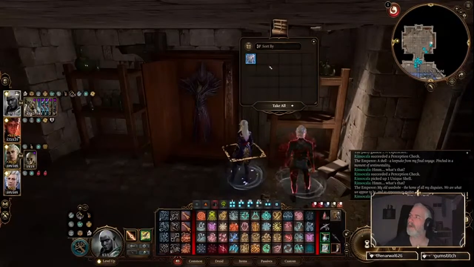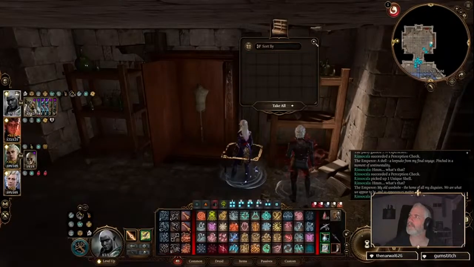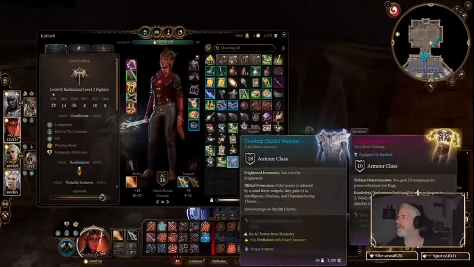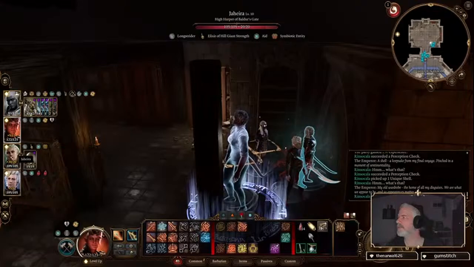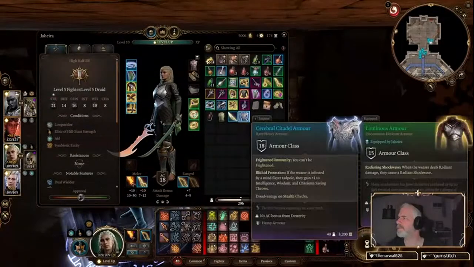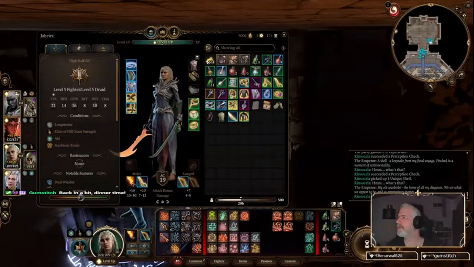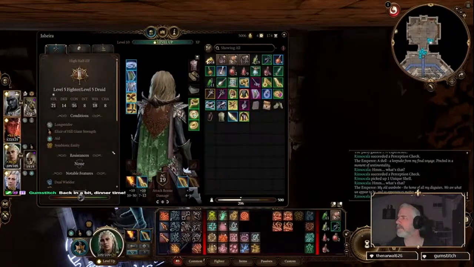Huh. Karlek. Wait, Karlek. Send to Jaheira. Jaheira, let us show them how. Because you're the only one in the party at the moment that can use heavy armor. I'm not going to use it, but I want to see what it looks like. Because that's 15. Huh. Alright. It's not bad.